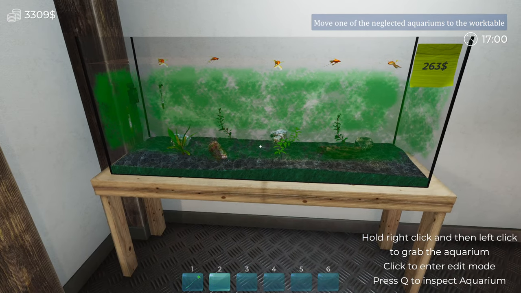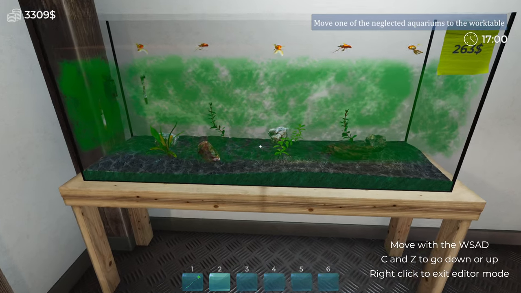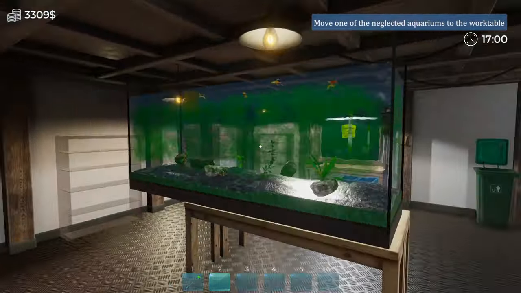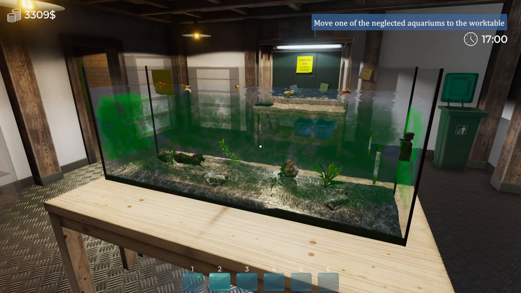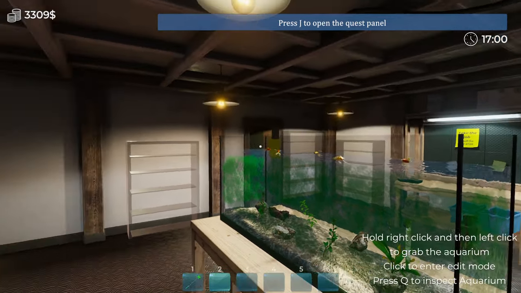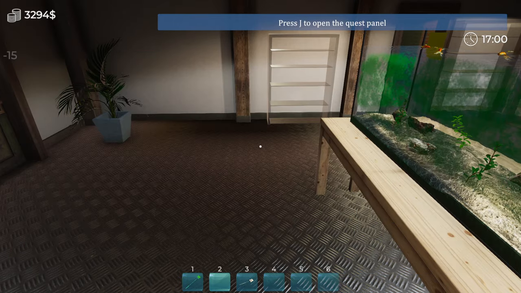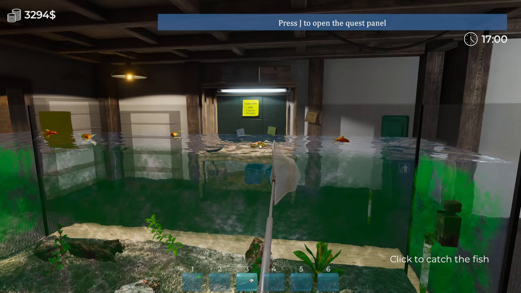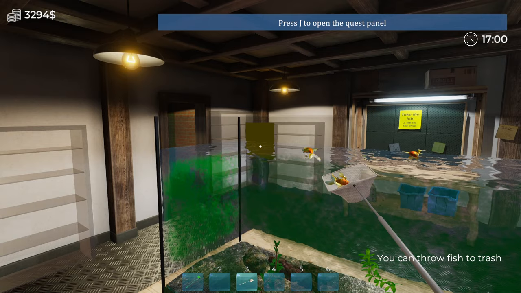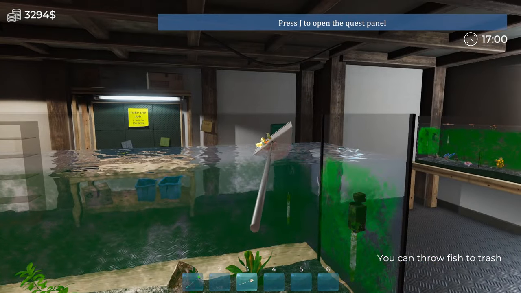Okay. So hold right click and then left click to grab the aquarium. I did that the wrong way around. Okay. Right. There we go. Press J to open the quest. Alright, well, we know that. So let's quickly get a net. Take out the unfortunately, dead fish. Oh, where am I going to put these? Didn't even see a sink. Toilet. Oh yeah, we've got the sink in there, haven't we?